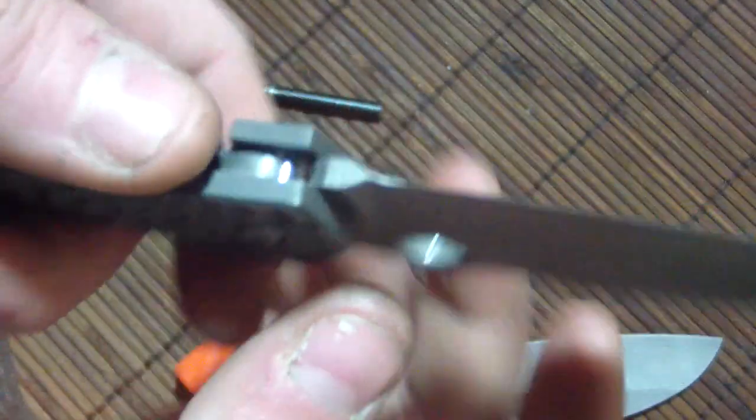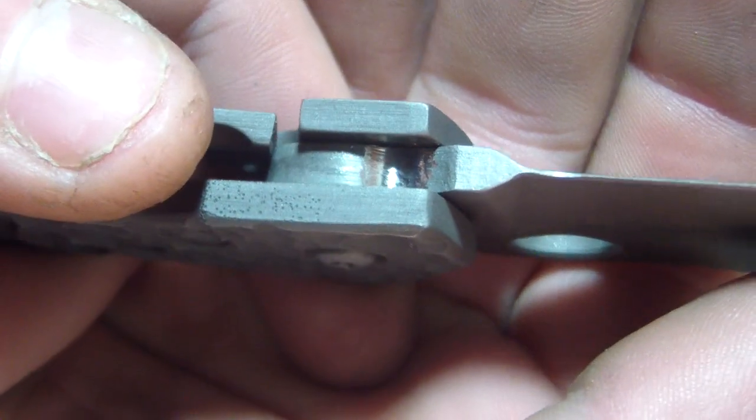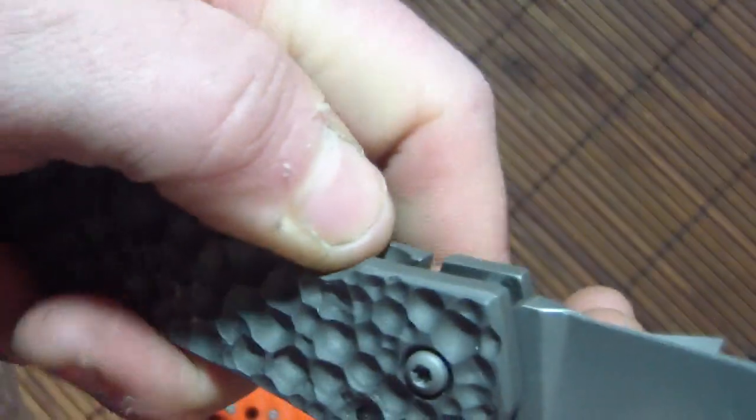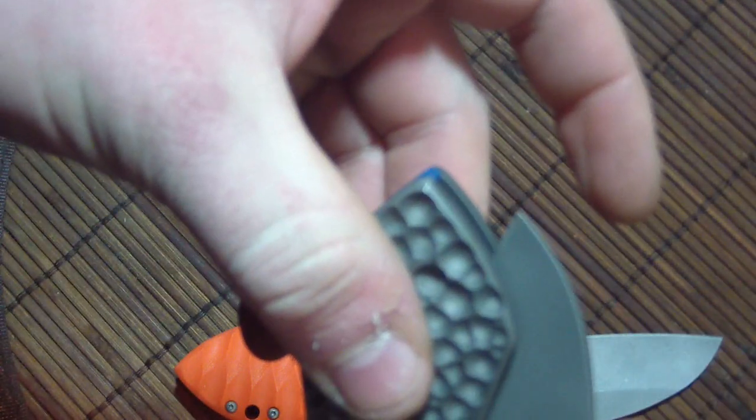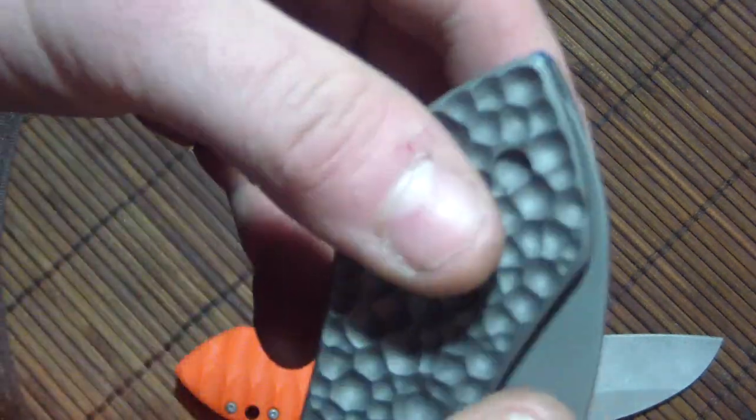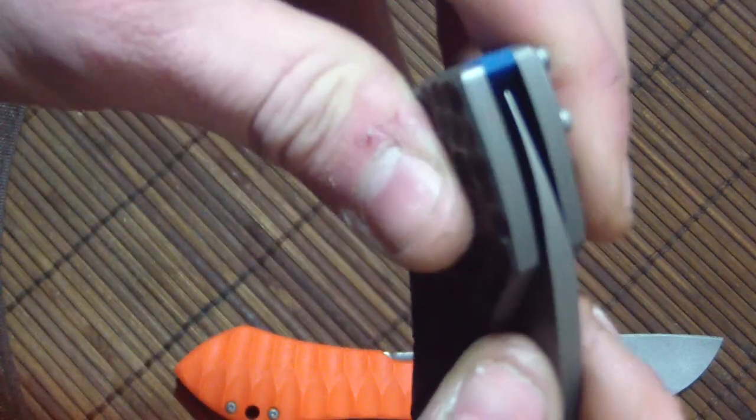The only thing I had to do was cut in. See, I left it unsandblasted, and cut into the blade a little bit for extra space, because otherwise, hold on a sec, it's a little tight. I'm just going to carbonize that. But before, if I had left it, it would have been sticking up right there. But it's got that perfect detent there.